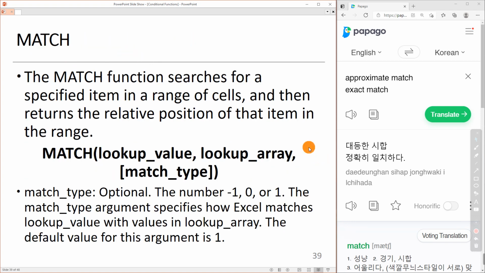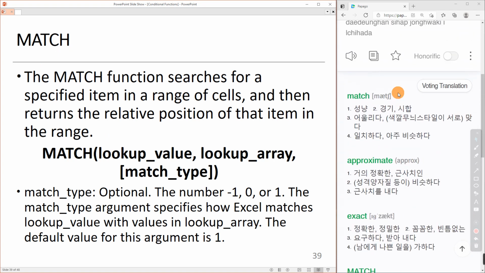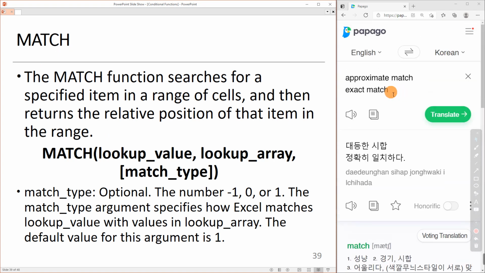Another function is also very interesting. It's called the MATCH function. It searches for a specified item in a range of cells and then returns the relative position of that item in the range. This is the syntax of this function. Don't forget to use the equal sign, MATCH, lookup value, and then lookup array, right? And match type is optional.